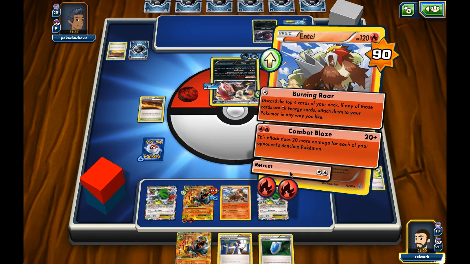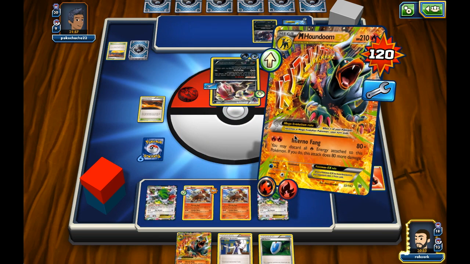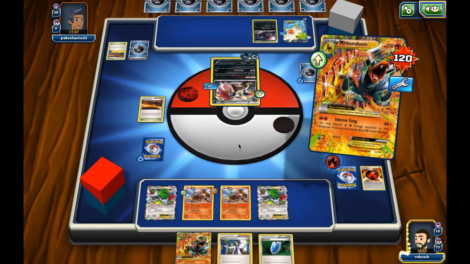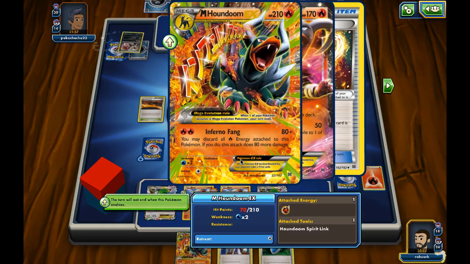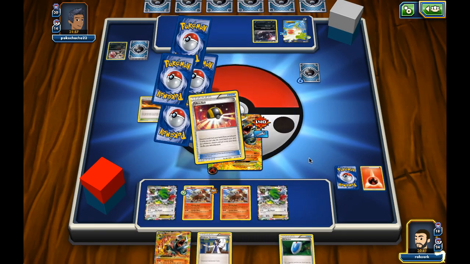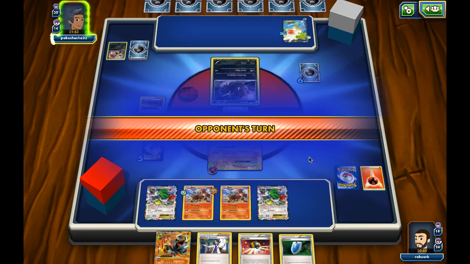Zoroark, sorry. But we have to discard all our energy, but we do have the Blacksmith in the discard pile, so... And we actually only need to draw a single energy to be able to use the Inferno Fang again, because one of the energies that we just discarded was our special. We take 20 damage from the dangerous energy, which sucks, but maybe we draw energy. Nope, it's an Ultra Ball.